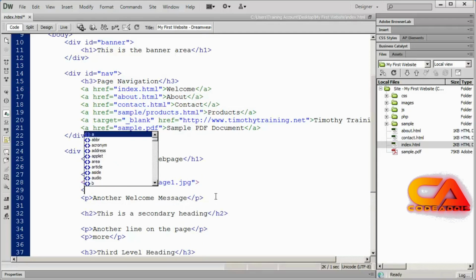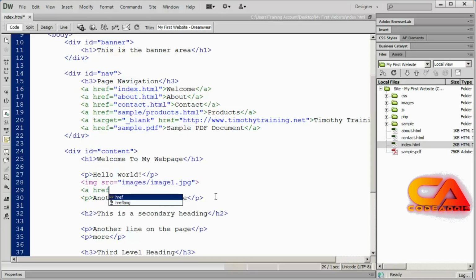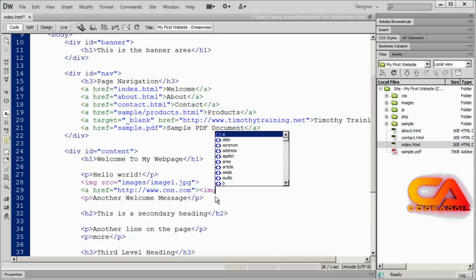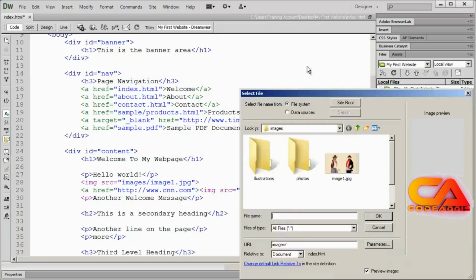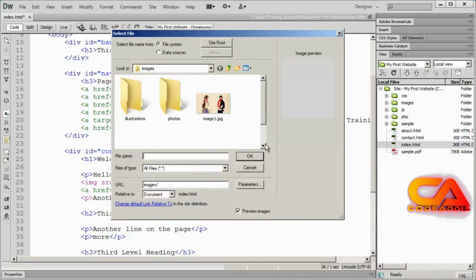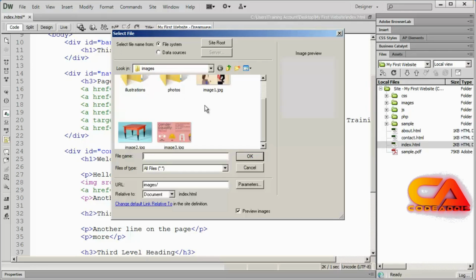So I'm going to do another link. And I'm going to say this is going to go to an external site. So I'm going to send this to cnn.com. There we go. And then I close the opening A tag. And then I open up the image tag. Use the source attribute. Find the item that I want to use, which again should be inside of your images folder.